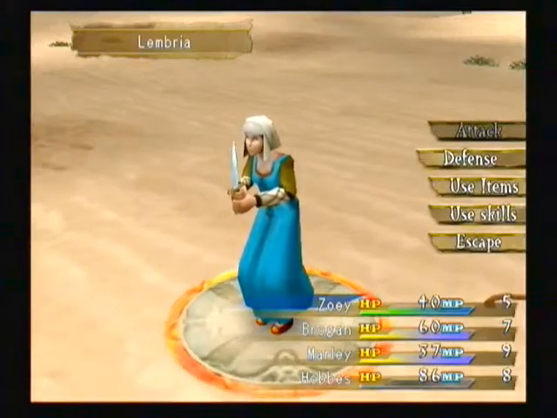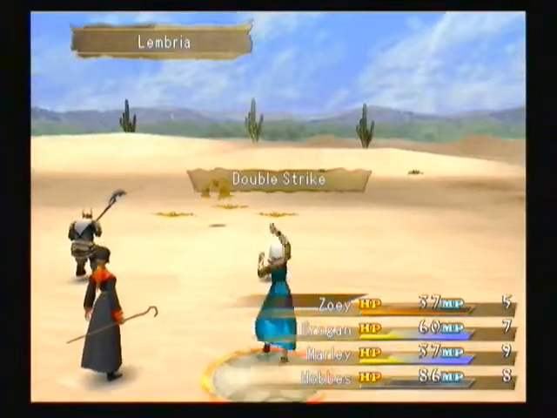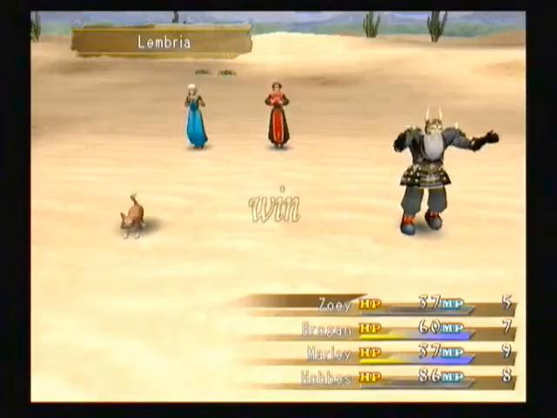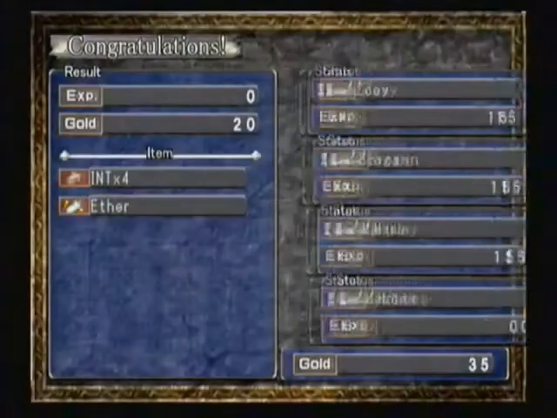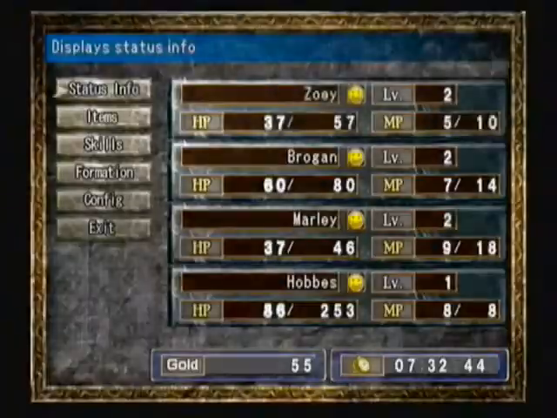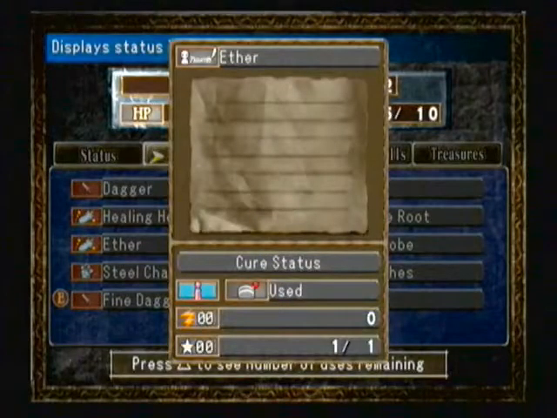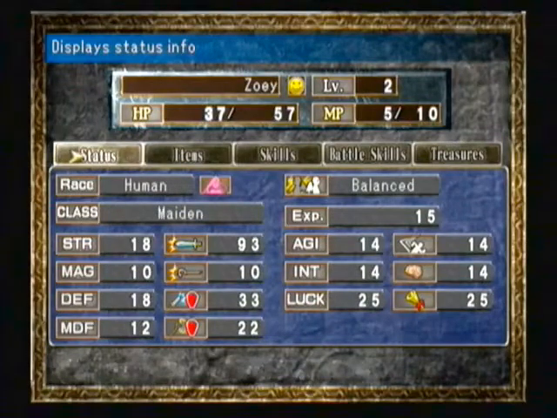Yeah, this area is definitely easier. In fact, let's see if I can kill him. Yep. Of course, I also did level up. I should check my stats too, not just my HP. And I got an ether. What does an ether do? Cure status, so I guess stuff like poison. And there's my new stats.